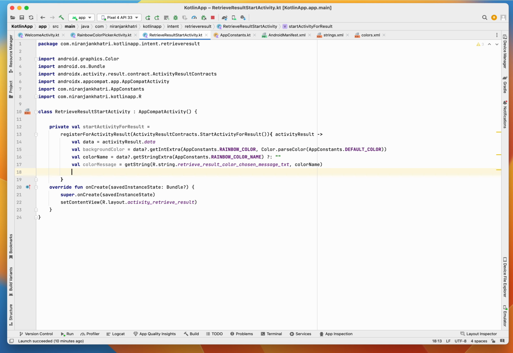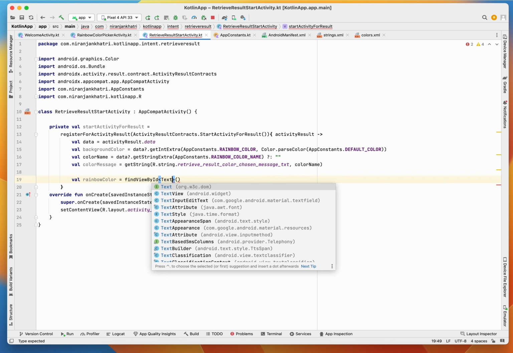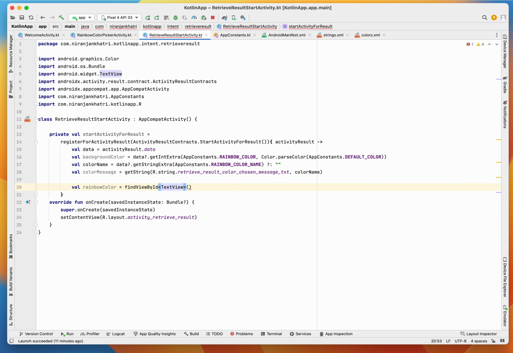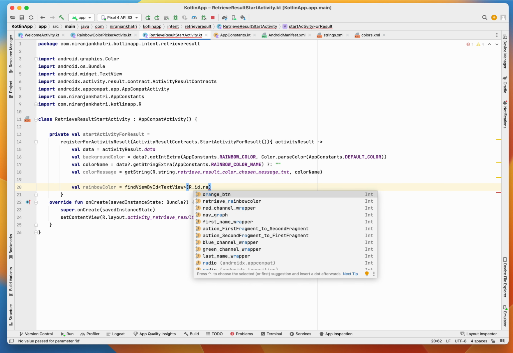So we have this one, and now finally we have a rainbow color. Find view by id, text view rainbow.